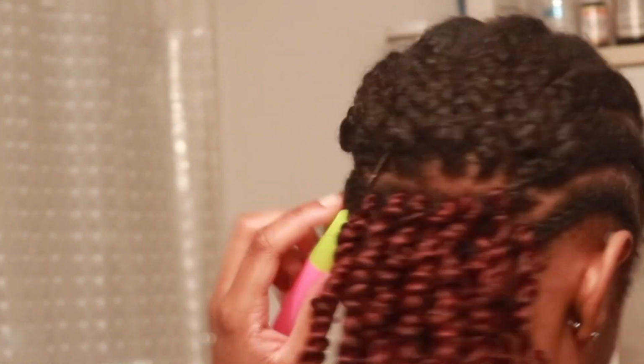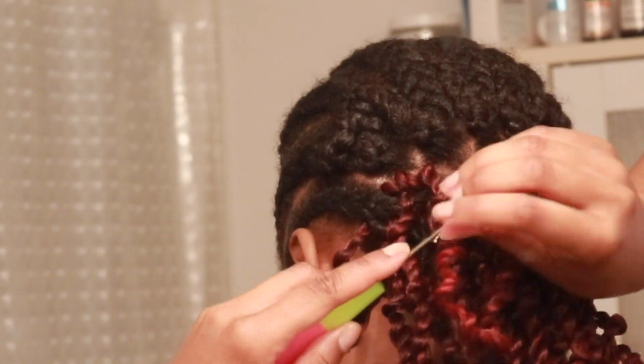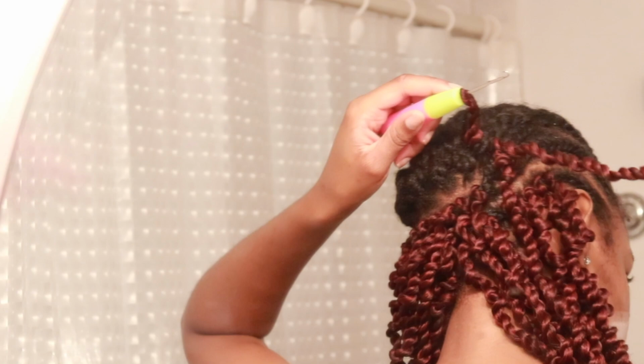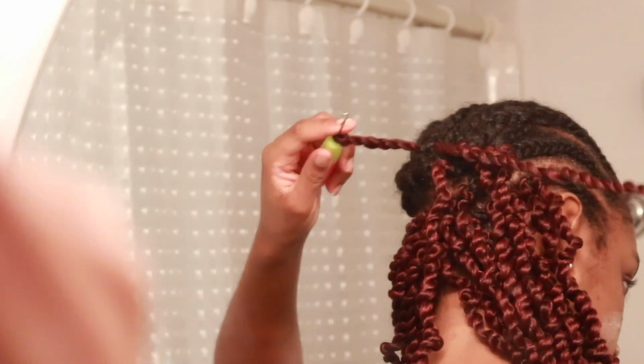But anyway, one technique is the one I showed you before where I put the twist on the crochet hook first and then I pull it through. Another is where I push the crochet hook through first and then hook the hair through. I don't know if I'm sounding confusing, but you guys could probably see on the camera.